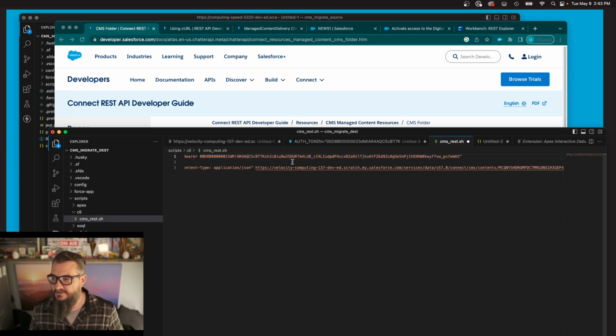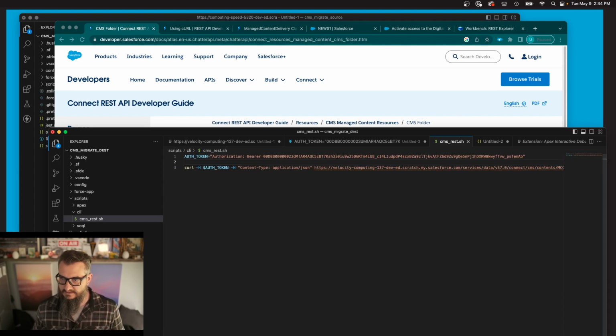But I'm sure I got some syntax silliness going on here. Do I need to put this in single quotes around the double quotes? Yeah, could not resolve. Okay. What am I doing wrong here?